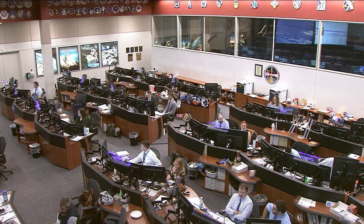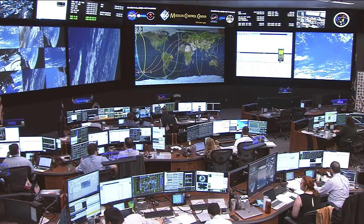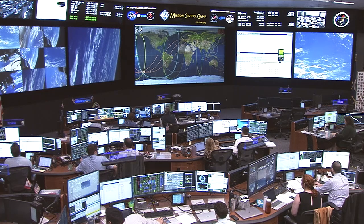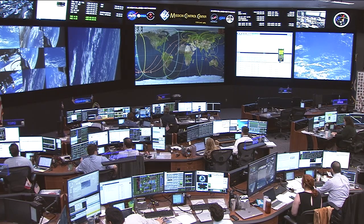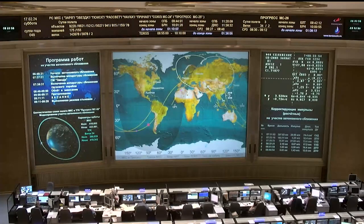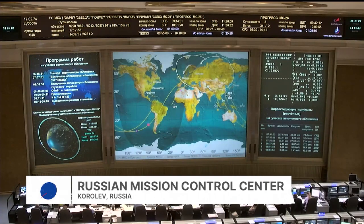While flight controllers here in Houston are watching over their consoles, the same is true for the Russian flight controllers at the Russian Mission Control Center in Korolyov outside of Moscow. They are in charge of this operation this evening. The Russian cosmonauts were awakened several hours ago to begin preparations for tonight's docking of the Progress 87 cargo craft. The rest of the crew on board the International Space Station will be awakened a short time from now. They will be awakened at the time of docking, which is scheduled at 12:12 a.m. Central Time, 1:12 a.m. Eastern Time.